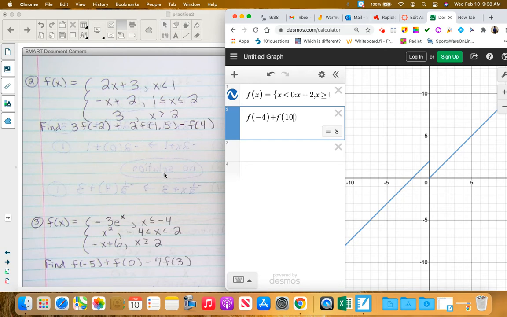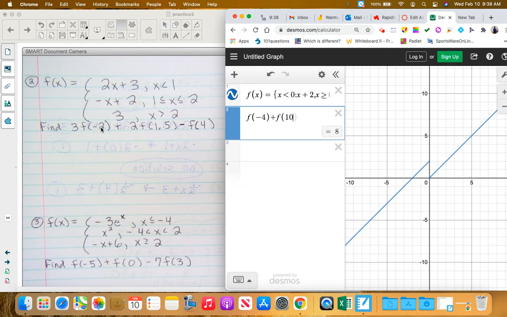I do just want to reiterate the open and closed circles again. This is less than, and it has no equality to it, so that's going to be an open circle. If it has the line underneath it, that's going to be a closed circle, and then this one here is going to be an open circle. So if you flash way back to probably early middle school when you're on a number line and you were shading left and right, open and closed circle, that's what I mean in regards to that.